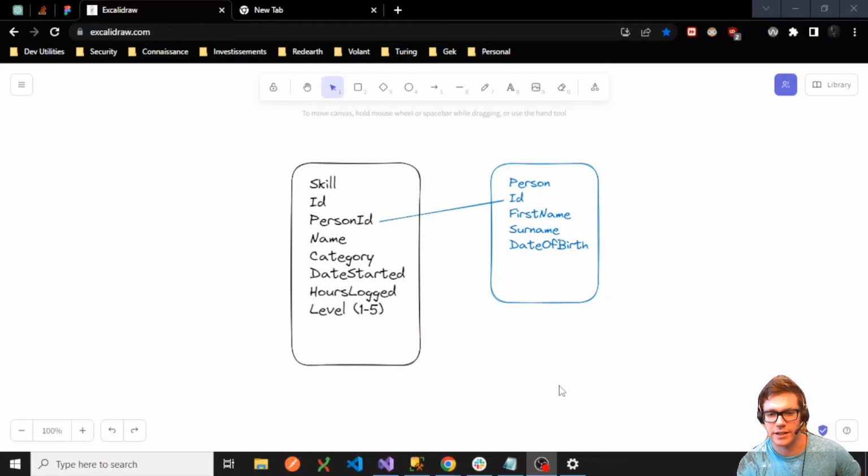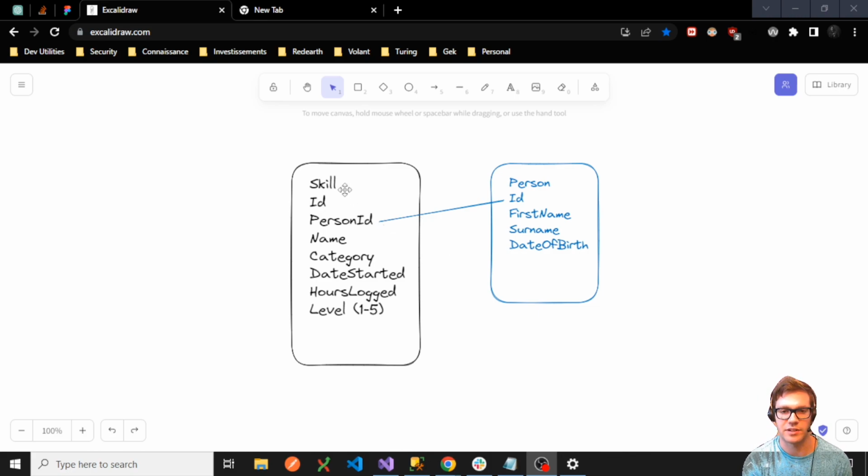So, today we are going to learn how to make a .NET 7 MVC application. We're going to use as much skeleton and template code as possible. So we're not going to actually write very much code, but by the end of it, we're going to have a skill tracker. So here's the two entities we're going to create.